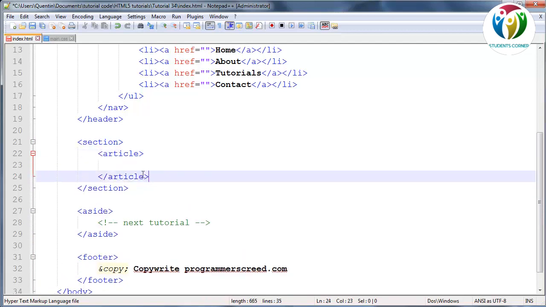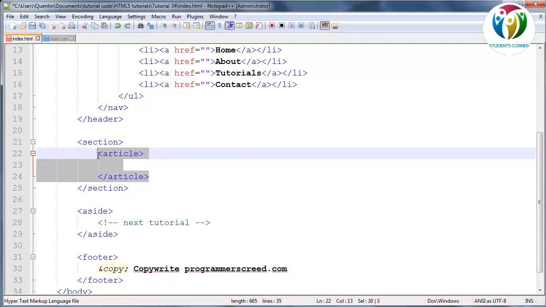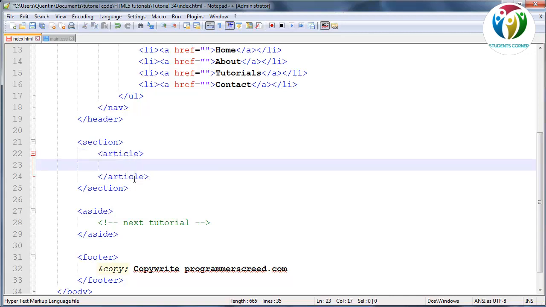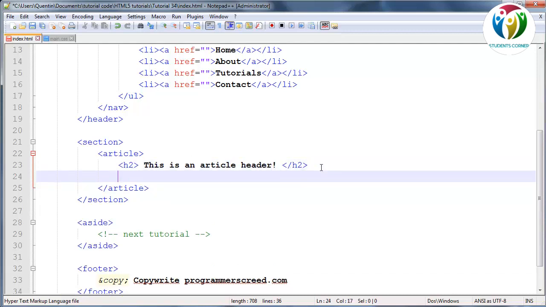And basically, inside of this article tag, we can write our story, or just add in whatever content our website is supposed to have. So let's say it was a news website, then this article would contain an article that was news related. Okay, so let's go ahead now and actually give this some more content. So I'm going to give this a heading. So we'll start off with H2, and obviously all articles will have a header to kind of get the viewer interested and get him reading the content. So I'm just going to say this is an article header because I'm not very creative at the moment, so that's what I'm going to put there.